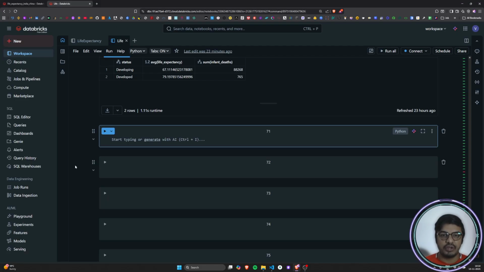But in this particular video, we are going to do just the opposite of that. We are first of all going to create a data frame. We are going to perform a filter operation on an existing data frame, and then we are going to create a new data frame out of it, and we are going to write that particular data frame into a table, right? So in the previous videos we have talked about group by operation, filter operations.